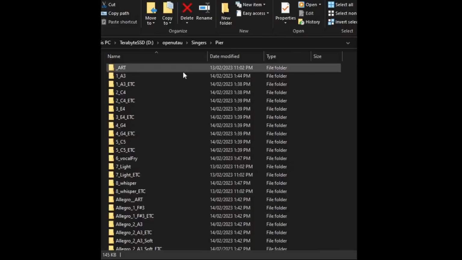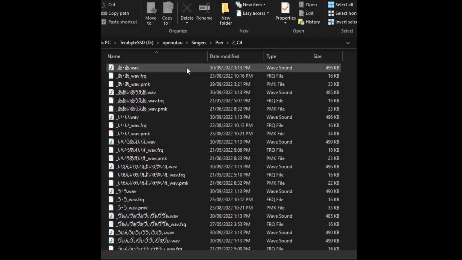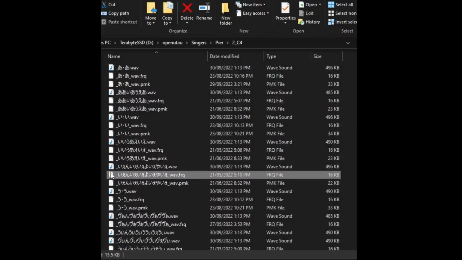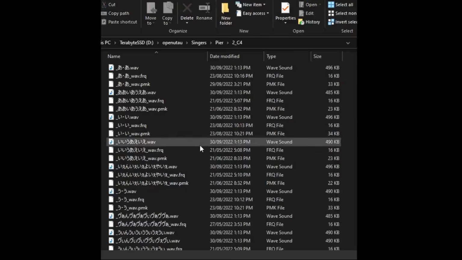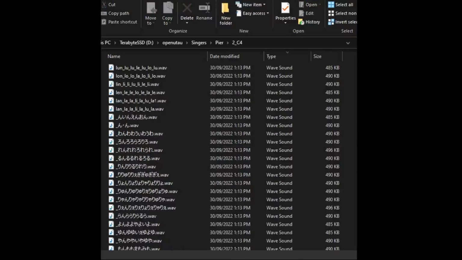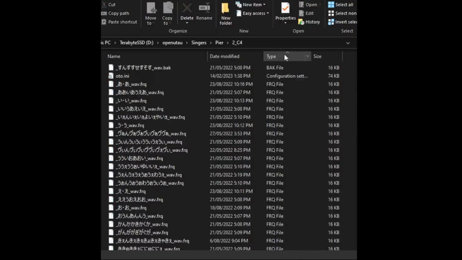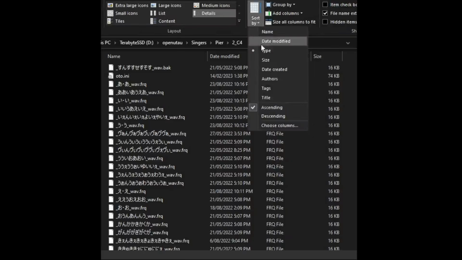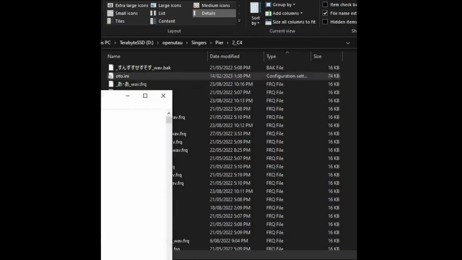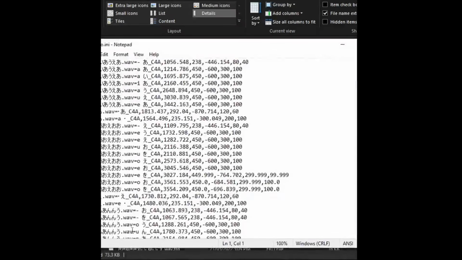You can see all of the parts are sectioned into folders. The WAV files are here. The frequency files are here. These are the ones with no logo. You can't open them. Believe me, I've tried. And then each of these has an auto file in it. I find the quickest way to get to that is to make sure you haven't selected anything and just hit type up the top here. Sometimes that doesn't show up, so go to view, sort by type, and it'll be up near the top. Then you can open it and look at all the lovely contents that might be important.